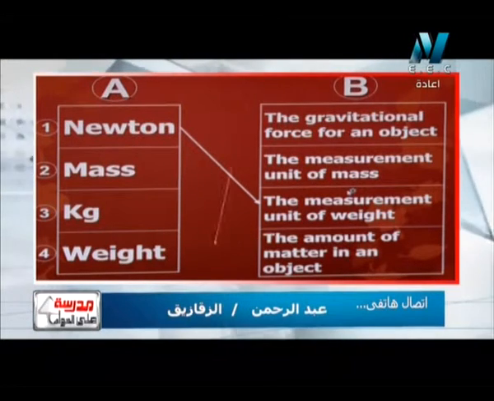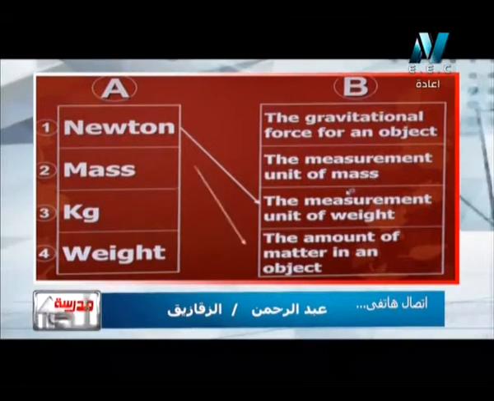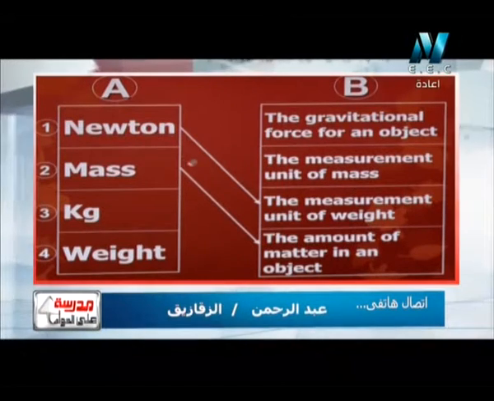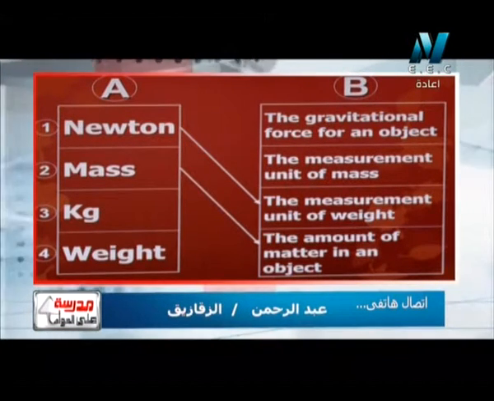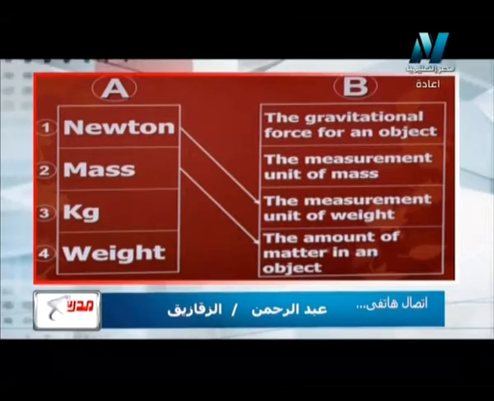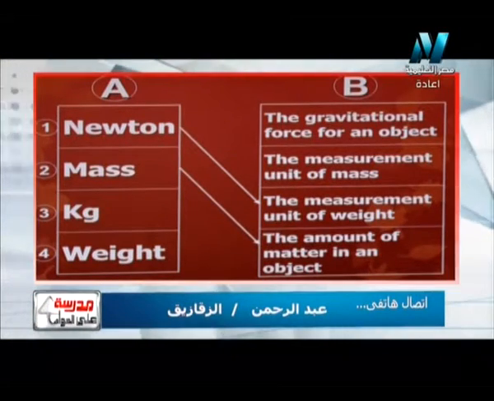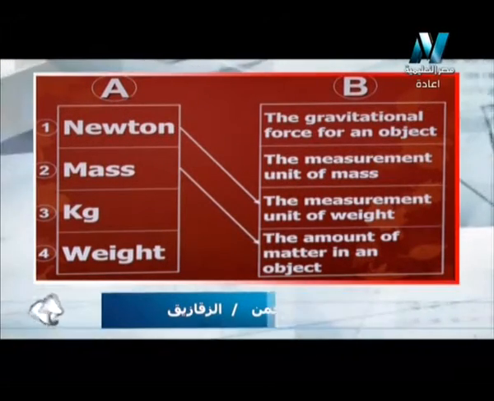Okay? Thank you, Abdurrahman. We have said that Newton is the measurement unit of weight, but mass is the amount of matter in an object. شكرا ليك يا عبد الرحمن ونكمل الأسئلة. نكمل طبعا بس يعني بندي فرصة لكل اللي عايزين يتصلوا بينا فبنحاول إن احنا ناخد جزء من الوقت من كل متصل. أوكي ده سؤال ماتش كويستشن.